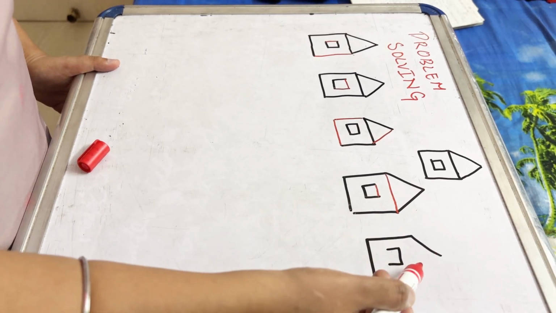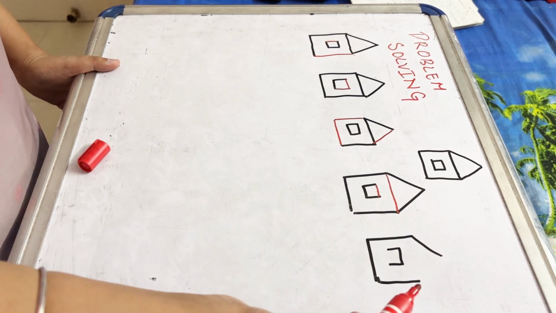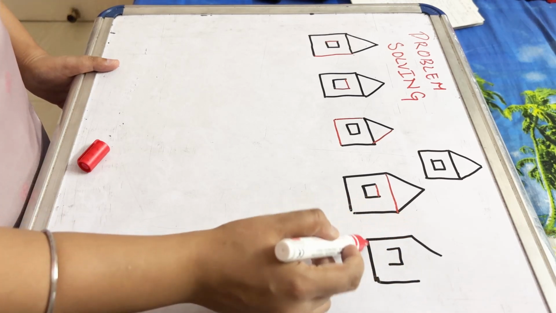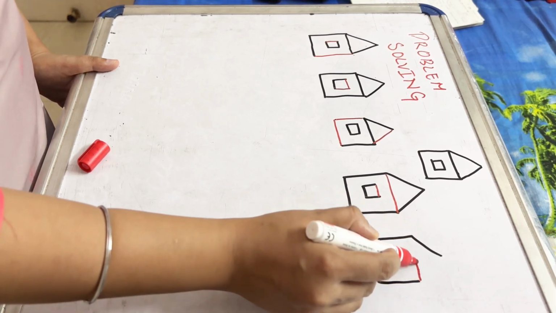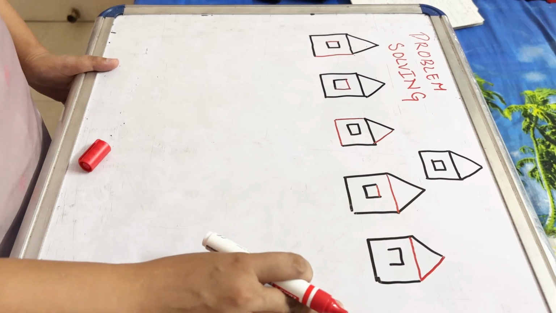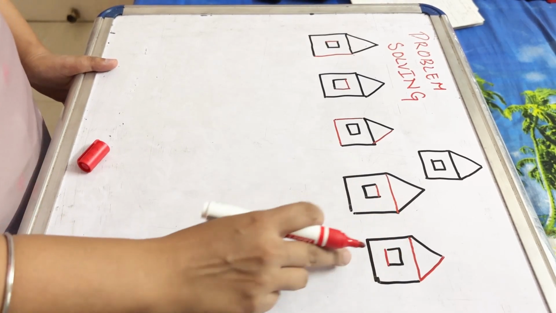And the final one, there is a triangle on top. It does not look like a triangle. It has only one slanting line. Okay, this is difficult to complete, so let's get to the square first. Yes, it is easy to complete the square. Now we can complete the triangle and the triangle inside.